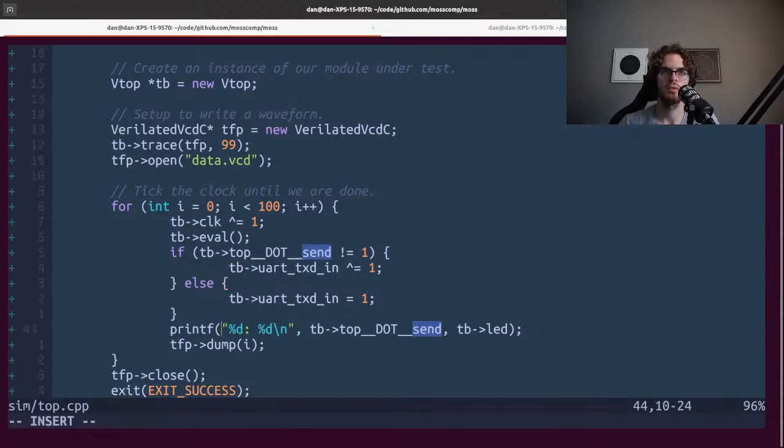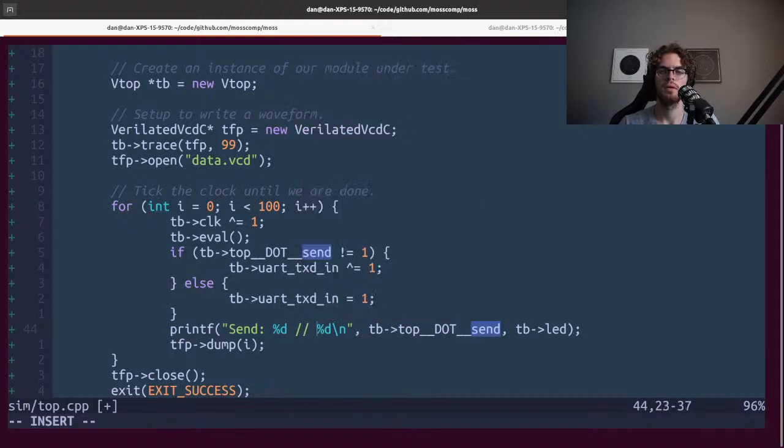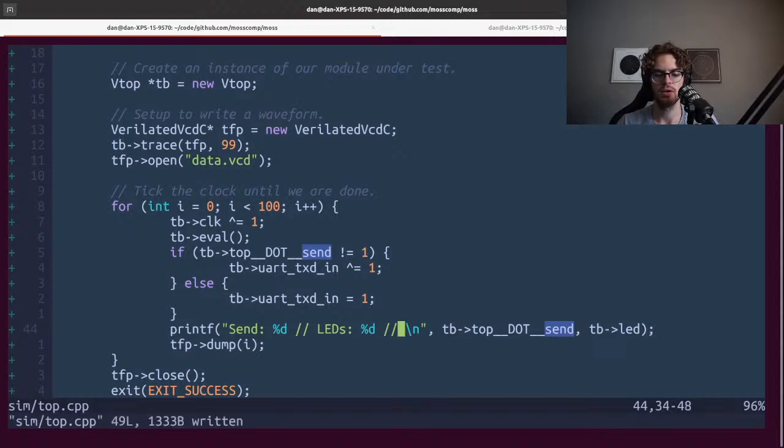Let's actually make this a little easier. So send, and this is LEDs, and what do we actually want to see here?